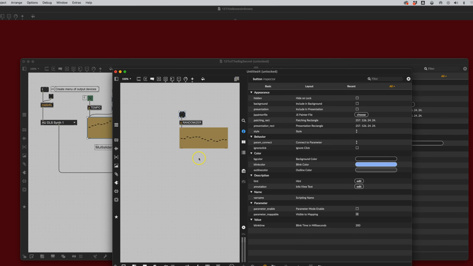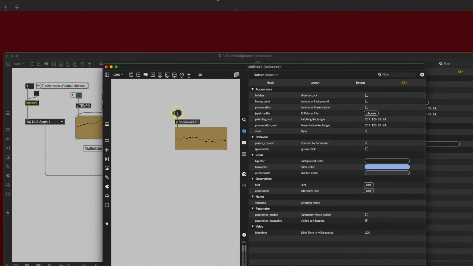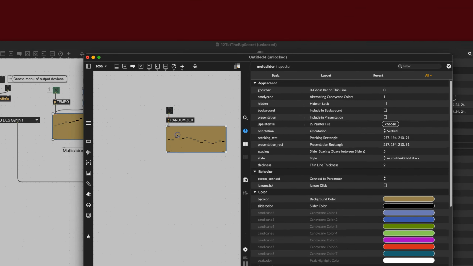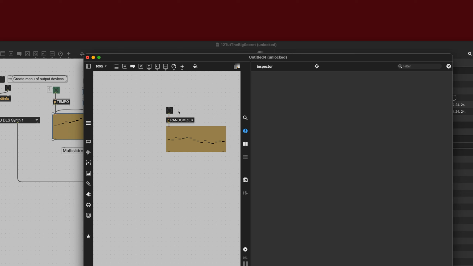Okay, so we want this and this to be in presentation, but I think we also want a message, like a button that we push that we understand really just what it is. And so I'm going to type the letter M, and I'm going to put my caps lock on and say randomize.